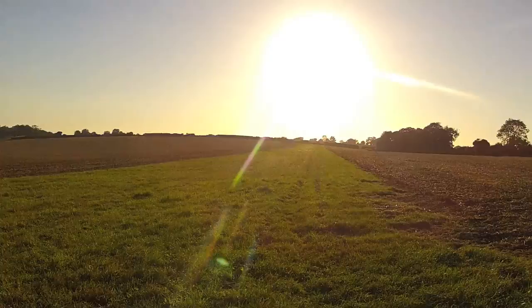Here we are at Exton strip — quite an interesting situation this evening. We've got about 5 knots of crosswind coming from the left. The scenario normally would be to land into wind uphill, but this evening we've got a sunset going on, which means any landing into sun is going to be quite obscured. The crosswind component is going to tend to drift us off the strip into sun, making it difficult to keep your eye on the runway centreline. The dilemma is: do you land downhill out of sun for a better approach, but of course you're landing downhill in a nil wind component? You can see the sun right in line with the runway, so we're going to fly an approach from both ends of the strip to give you an idea of the problems you're going to encounter.